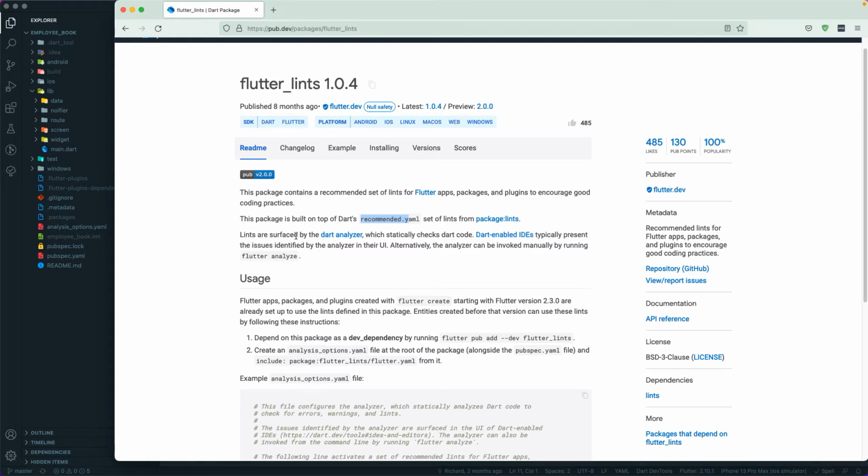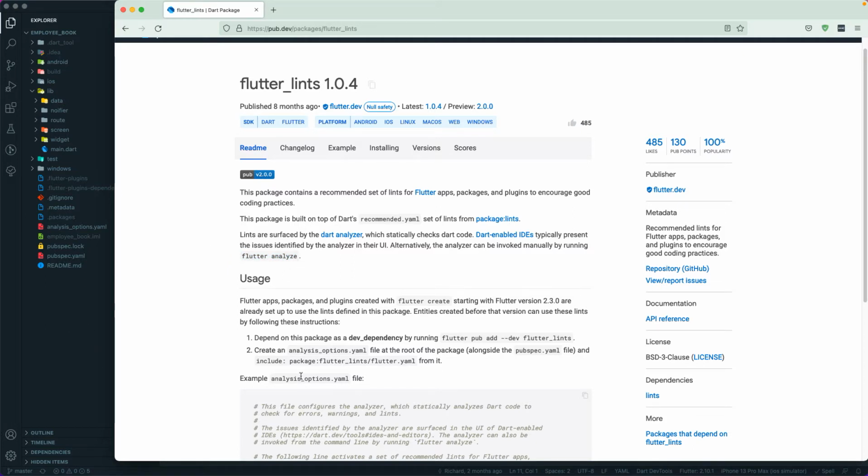The lints are surfaced by the analyzer, which statically checks the Dart code, and the lint represents the issues identified by the analyzer in the UI. Alternatively, you can also run the analyzer manually by running flutter analyze. So you can run this command in the command line, flutter analyze, to analyze your Dart code.